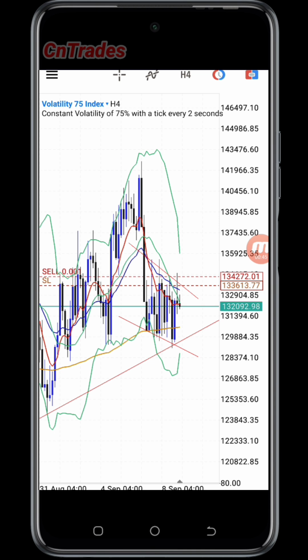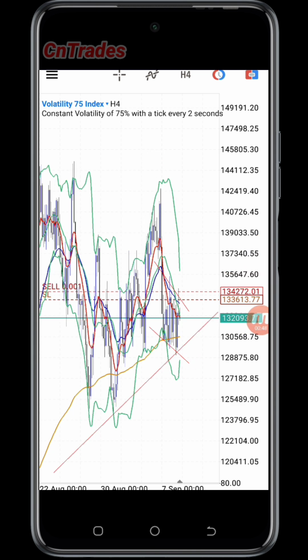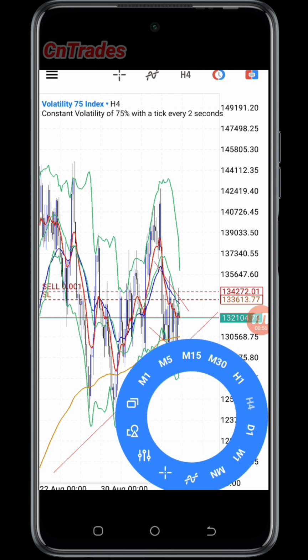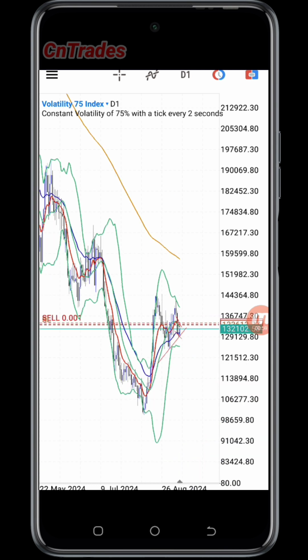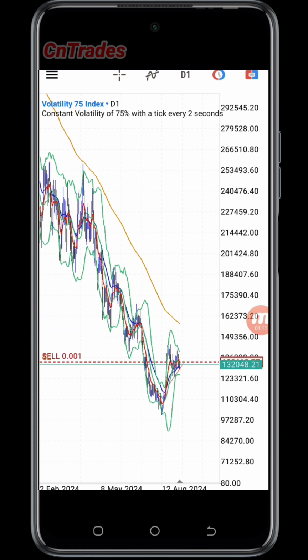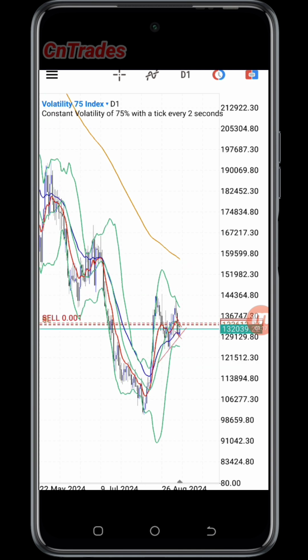Now, although you can see on 4 hours time frame, you can say that this market has a bullish sentiment, a bullish characteristic. But if you go to a higher time frame like the daily time frame, you discover that that bullish move on 4 hours time frame is a kind of correction on daily time frame, because the market is generally on a downward movement, on a downward trend, as you can see, right? So this move upward is a kind of correction, and I'm hoping that the bearish movement will continue.